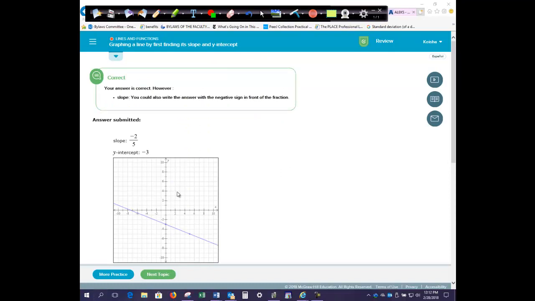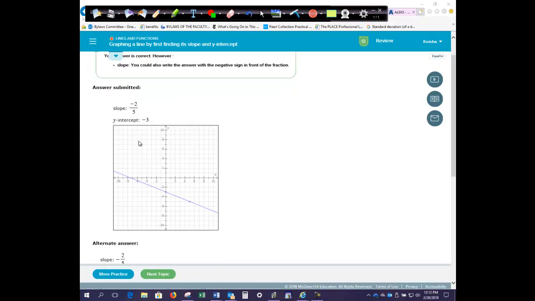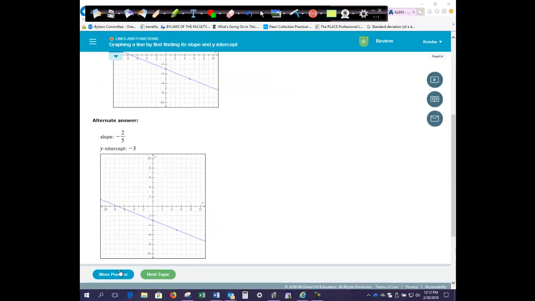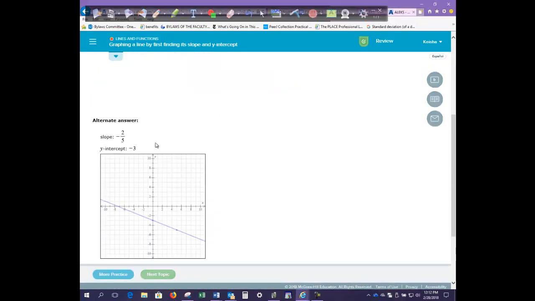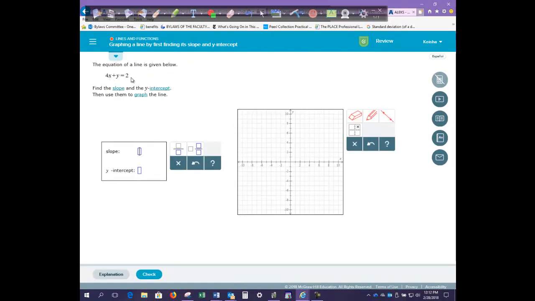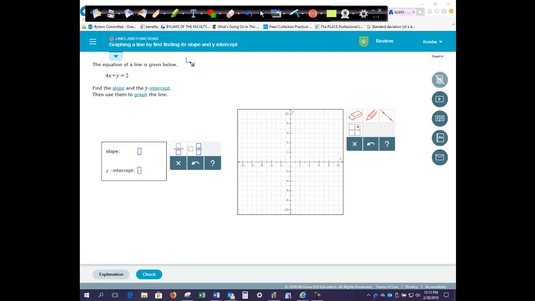So let's do that one more time. And they're saying they like the negative sign in front of the fraction, but it means the same exact thing. So let's try one more problem to make sure that you have it. Here, once again, our equation is in standard form. We know that because the x and the y are on the same side of the equation. We want to write this in slope-intercept form, y equals mx plus b.